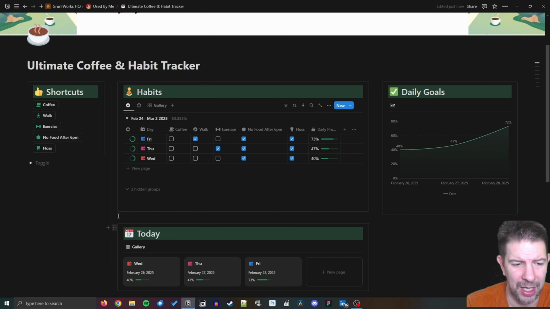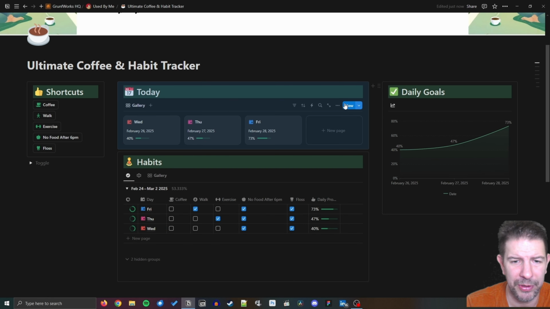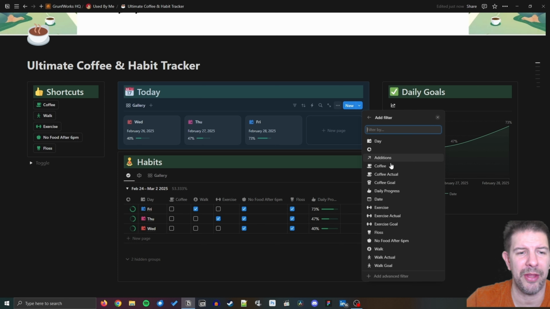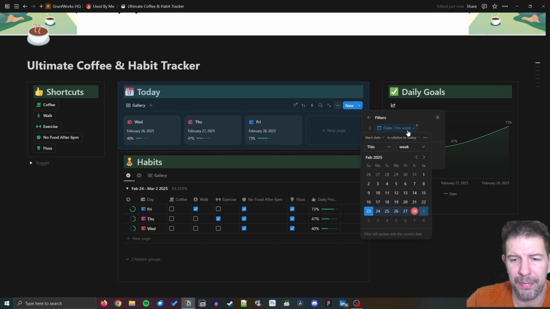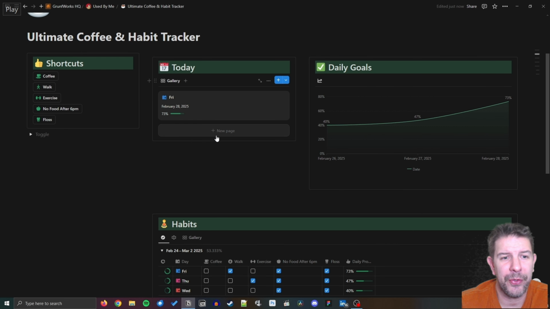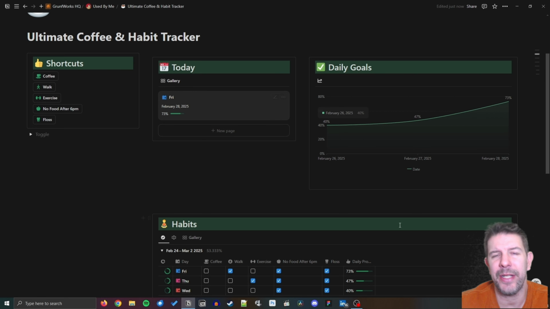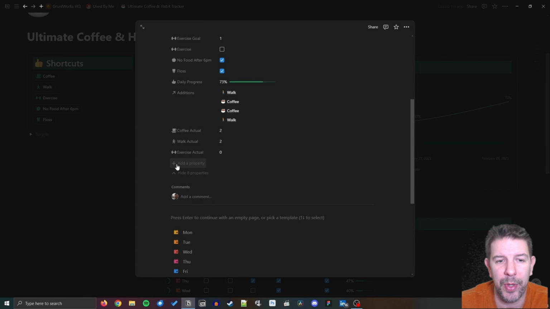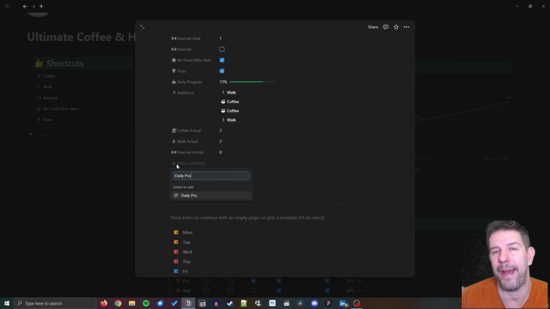So we have separated it out in a separate view, and I'm thinking about where I'm gonna be placing it. I'm thinking either we put it above, something like this. I was thinking initially of putting it together with the daily goals. So filter by date is not relative today, but is today. However, to this today field, if we only add the numbers, they don't make a lot of sense. So what we want to do is add sort of a progress report. We want to be adding exact fields which will tell us how far along we are with our habits and the amount of coffee that we have drunk.